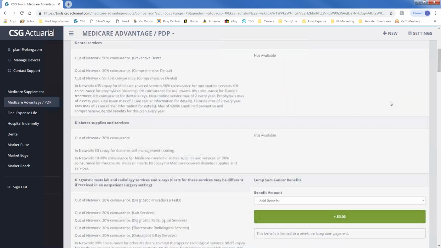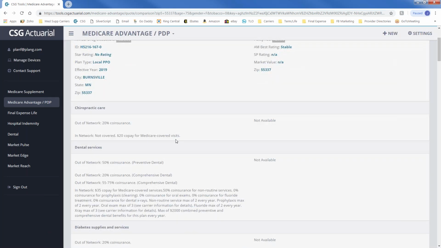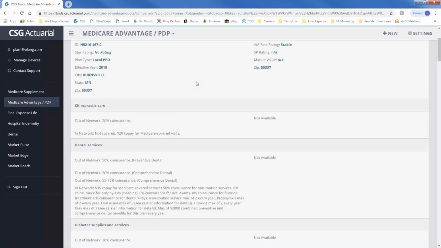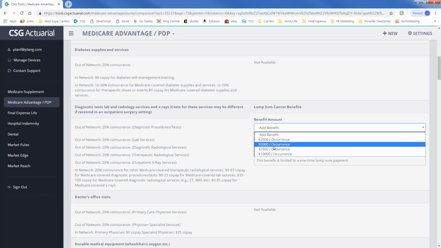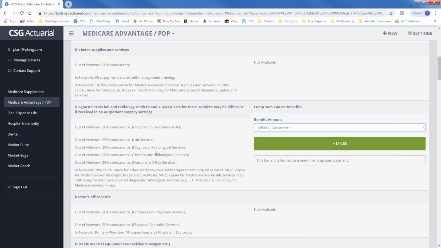You can go down along the lines here and add the menu options, kind of like when you're going through the Chipotle line, where you ask for beef or tomatoes or lettuce or guacamole. It's the same thing with this. The first stop that we get to is cancer. I always take a look at the maximum out of pocket really quick, and it looks like it's $4,500. So immediately I'm going to add a cancer plan to cover the maximum out of pocket. That's $5,000, and it's only $14 a month. So for $14 a month, if this person is ever struck with cancer, at least you know that they wouldn't have to pay anything out of pocket.